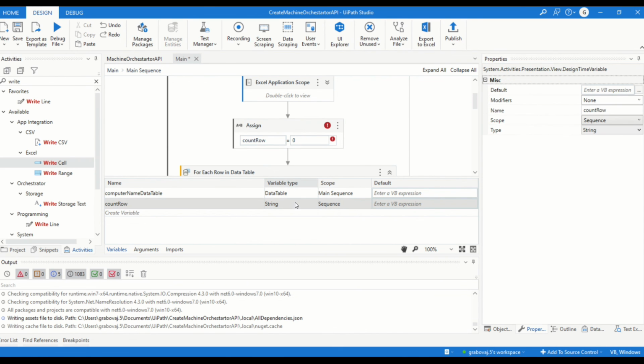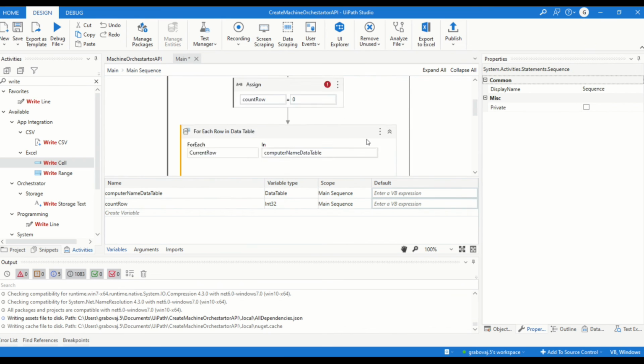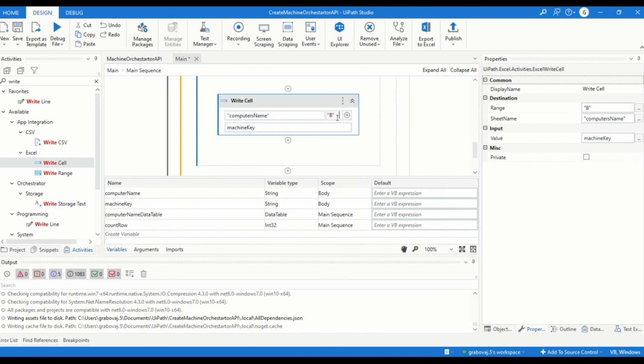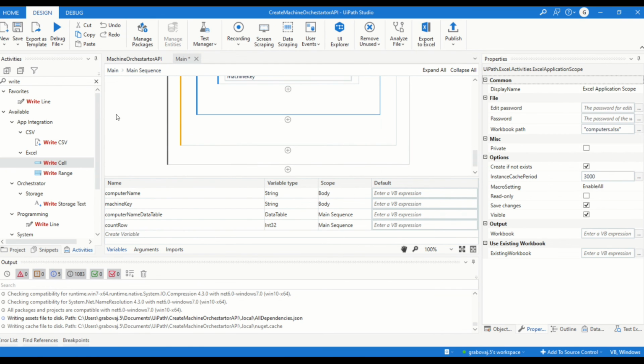I will change the scope and I'll change the type. Okay, and here will be B. The first one will be 2, plus count row. And I will increase this count row for each iteration.